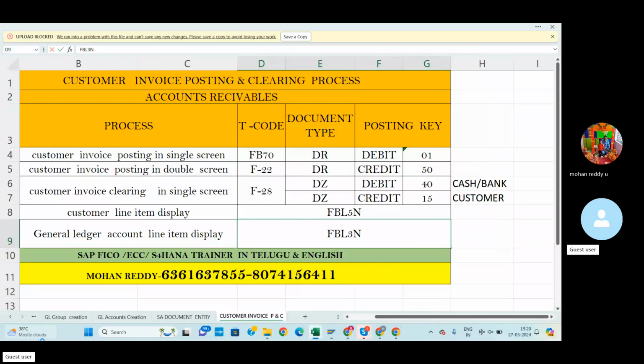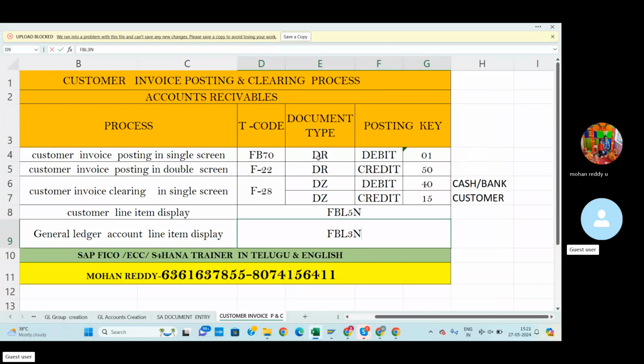So this is the most important topic for accounts receivable. Accounts receivable completely comes under AR as per SAP terminology. AR means accounts receivable. These are the important T codes: for customer invoice creation, FB70 for the single screen and F-22 for the double screen.